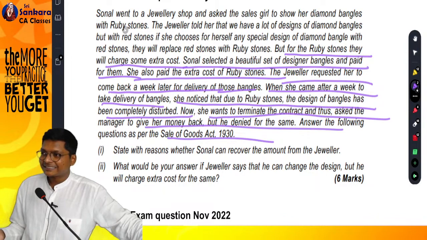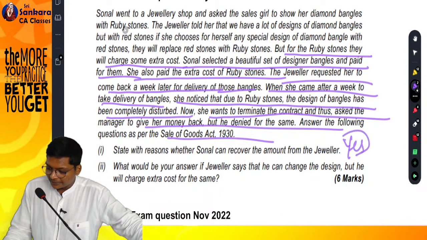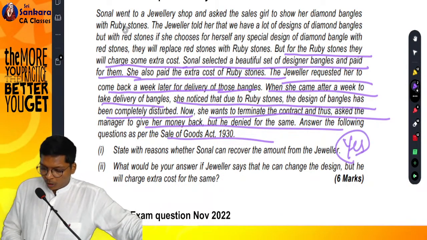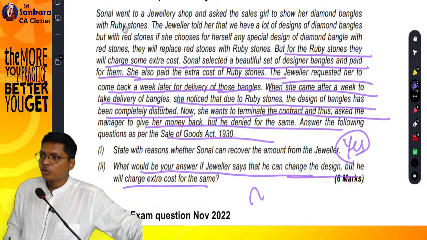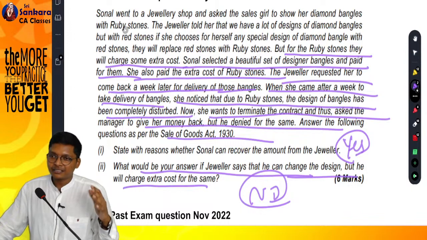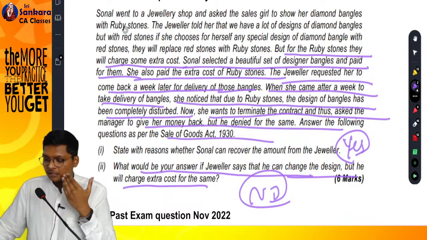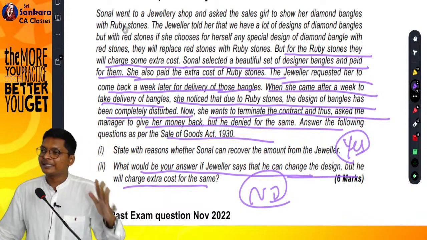Can she terminate, guys? Yes, you can terminate, on the basis of mercantile quality. What would be your answer if the jeweler says he can change them but will charge extra cost? No, you cannot be charged. Slightly, lightly they are changing things here and there. The RTP question was adopted in the main exam.